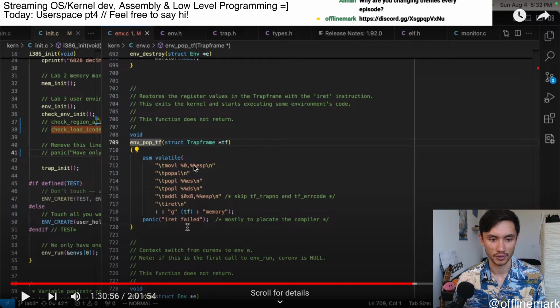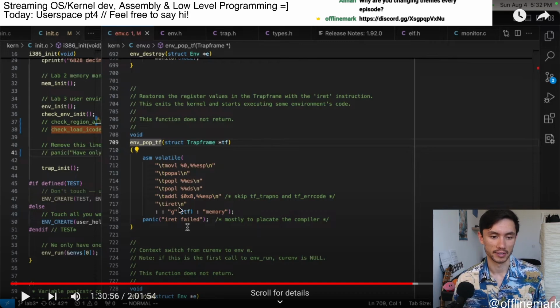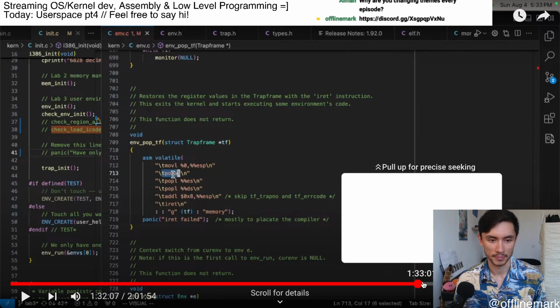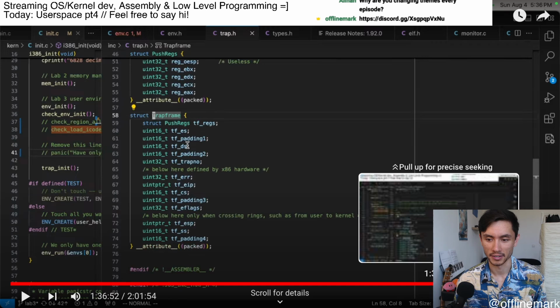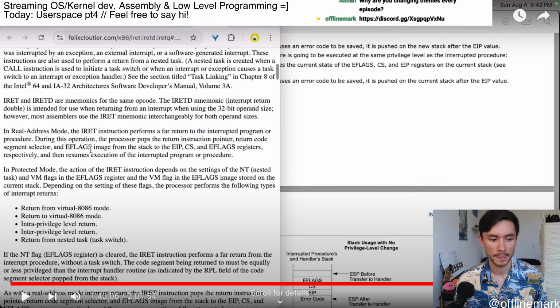So this function takes a trap frame, points ESP at it, and then does various pops to load the state in memory at the stack and then load them into the CPU state, like all the general purpose registers, some segment selectors. And then it finally does an iret, which loads a bunch of stuff like an EIP, I think a code segment, some other stuff. I spend a while trying to understand all this inline assembly, and you can see that in more detail around the 1 hour 40 minute mark.